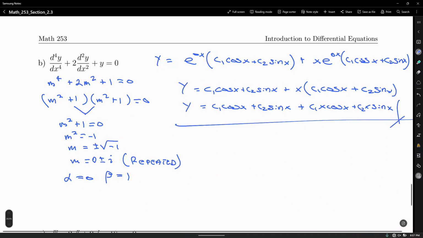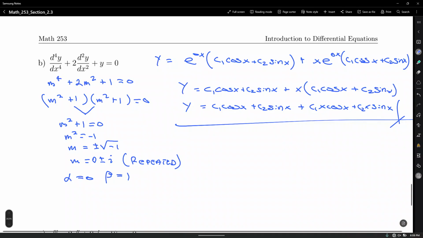All right? Solution. Now, if we had this repeated not just 2 times but 3 times, we would have needed to add one more: c1 x squared cosine, blah, blah, blah, c2 x squared sine, blah, blah, blah, and maybe repeat it 4 times. Okay, why not? Plus c1 x to the third cosine, c2 x cubed sine. Do you guys see the pattern? That's what I want to show you. What's the pattern? In this case, this is just repeated once, repeated twice, repeated 3 times, etc.